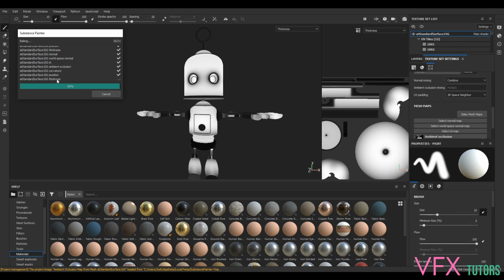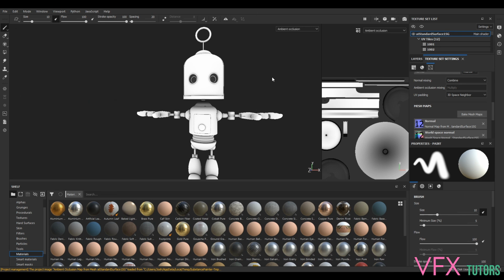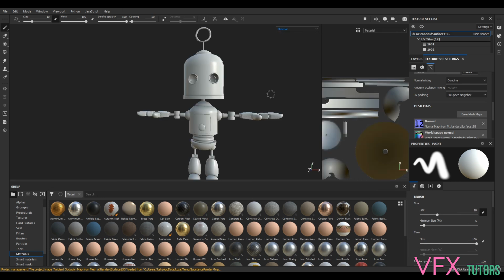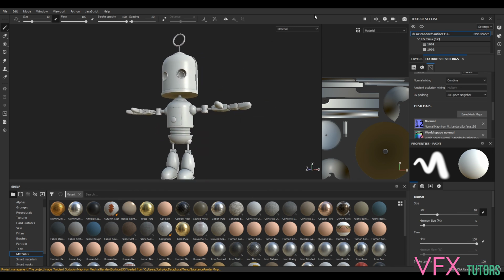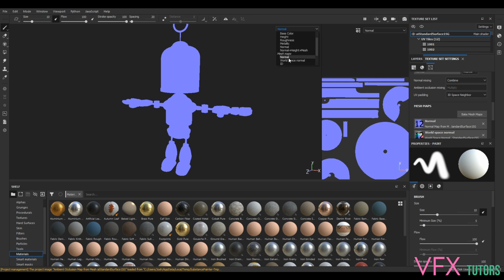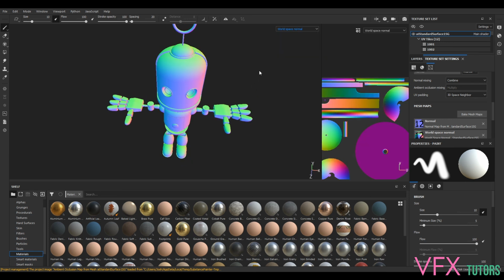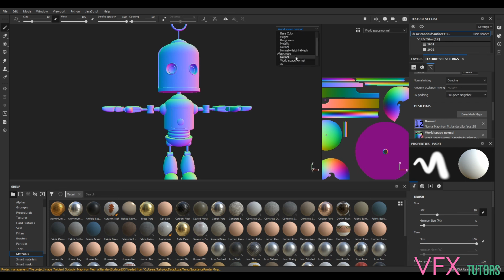We probably could have skipped the thickness, because the thickness is for if you want to do subsurface, but that does actually have its uses. And that's done now, so we can select OK. And we'll just go to our material. You'll notice it's not done anything, but we can check all our maps. We've got our normal, which you won't be able to see anything. World space normal, so it's kind of cool to look at.